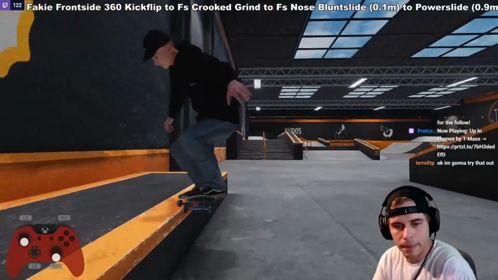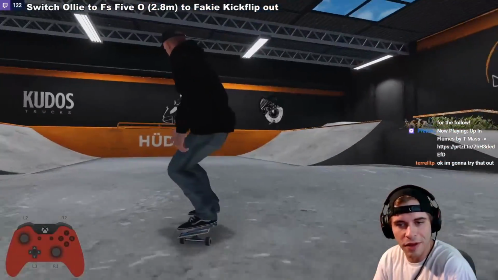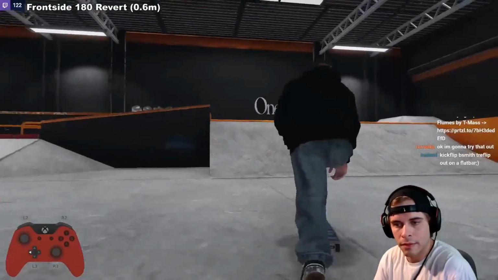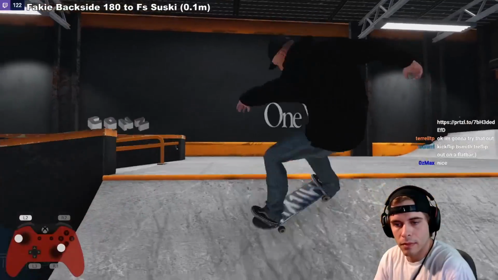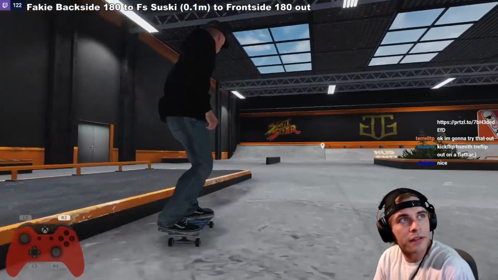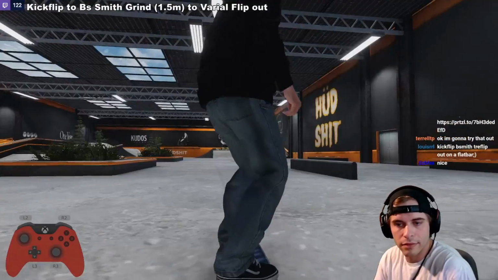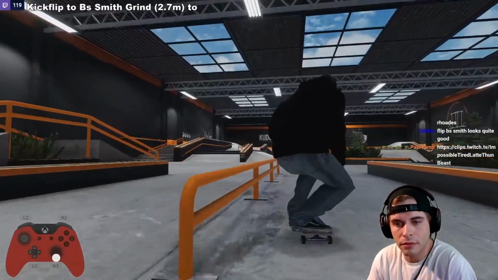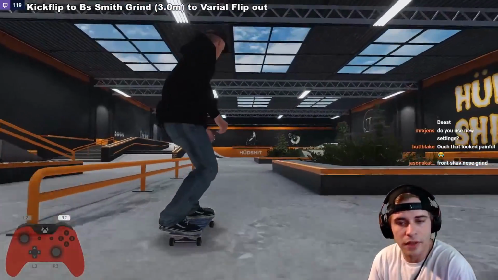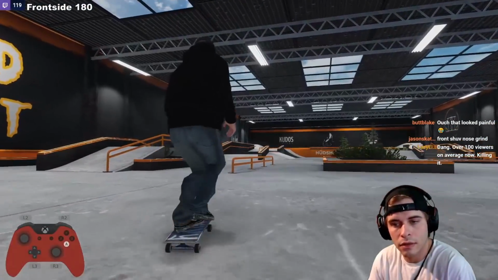Damn. Oh, I must have nose bonked that thing. Kickflip, backside Smith, tray flip on a flat bar. Damn it. Right here. Yeah, I got new settings, Mr. Jeans. If you type an exclamation mark stats, it'll come up. Front shove, nose grind.